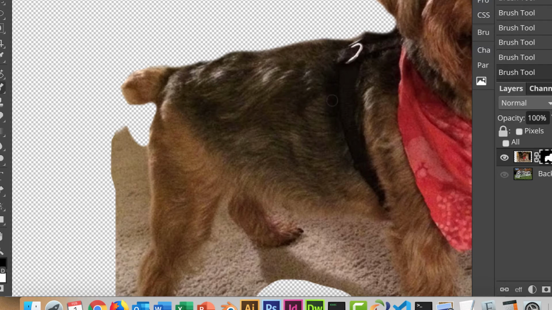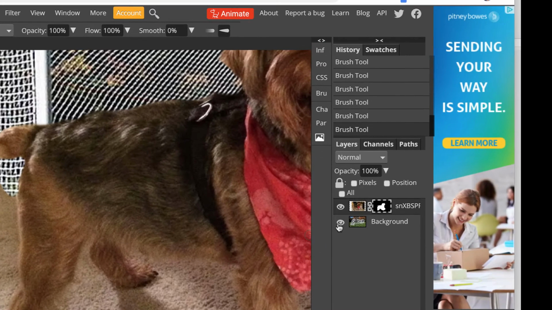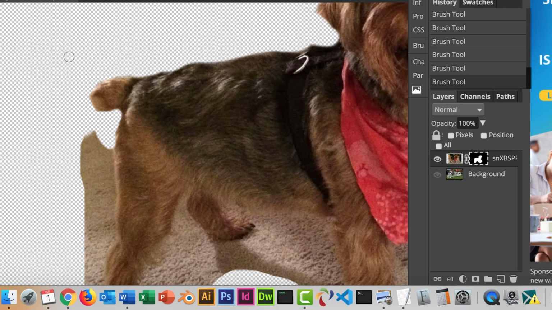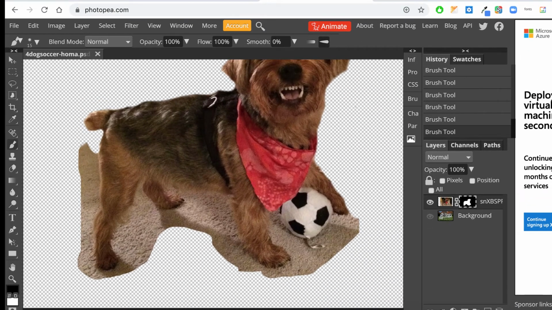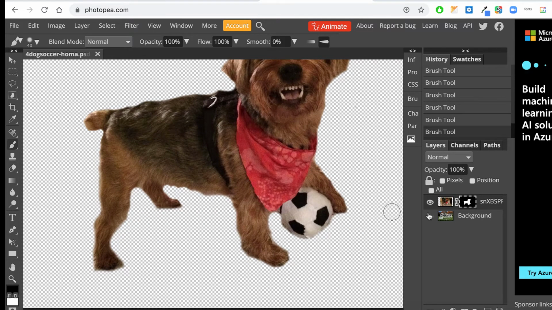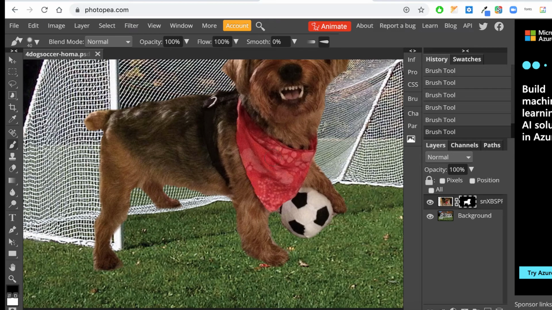And again, then when I'm done, I could go back over here and put on my background. So I'm going to go clean this up a little bit. So I'll pause and kind of finish this up. I'll zoom out, finish up what I'm doing here, and then I'll show you the next steps. Okay, I'm finishing this up here, and I'll put my soccer goal back on, and it looks pretty good.